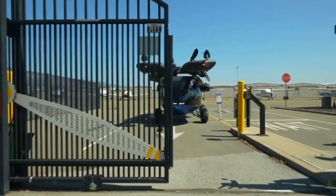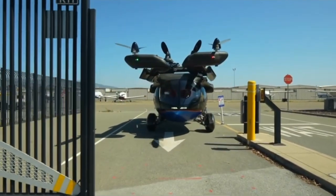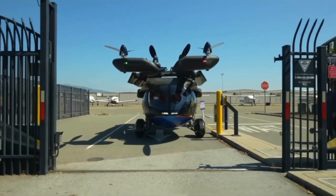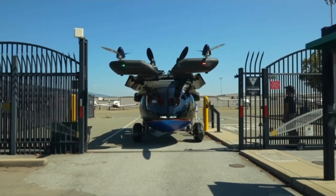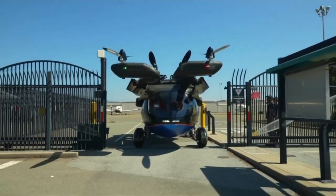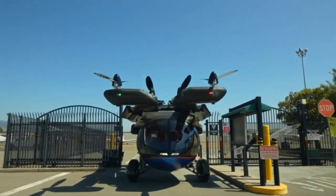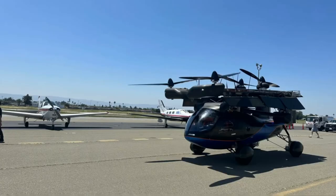And unlike, say, the X-Beng Aeroat, it's capable of transitioning to efficient winged cruise mode to expand its range. The A5 will look fairly ridiculous driving down the road — all propellers and struts, like a clog with a dish rack full of cutlery piled on top. But when the main rear wing and canard fold out, it all makes a lot more sense.